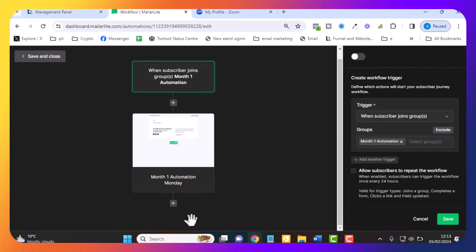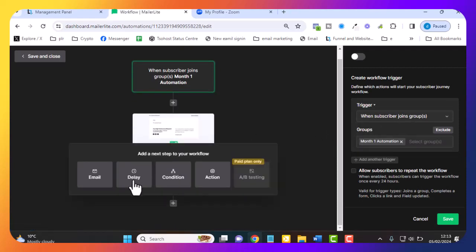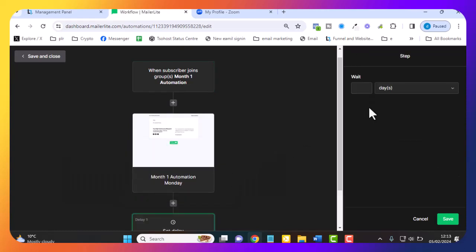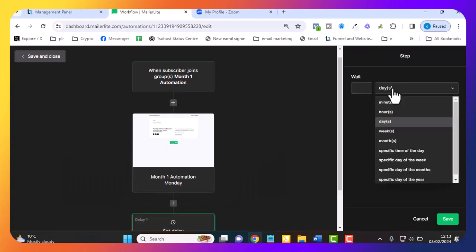We need to put a delay in, and we want it to go out on a certain day of the week, which is a Friday or a Saturday. Essentially, the tips and tricks on the Monday will relate to the product you're sharing on the Saturday. So if you're sharing a product about anxiety, you do tips and tricks about anxiety on the Monday and then say, hey, look out for an email coming on Friday or Saturday, I've got more insights for you around anxiety.